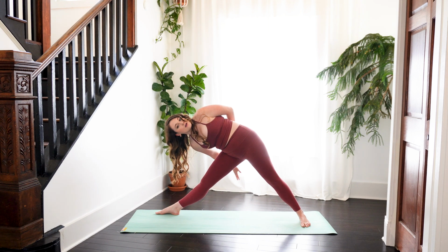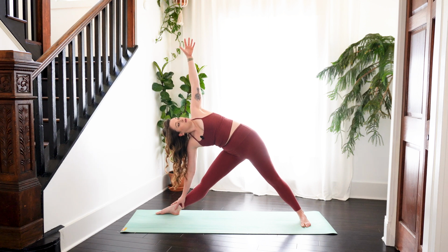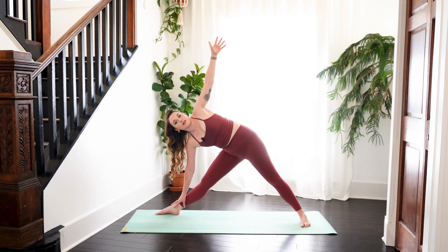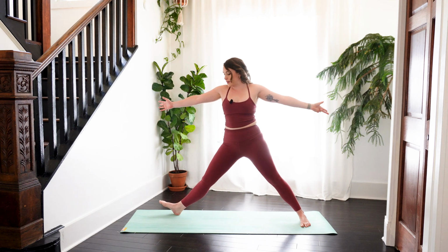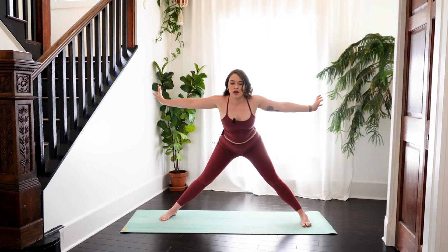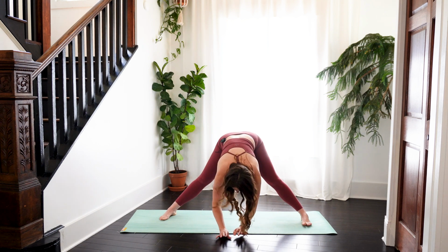We'll slowly untwist the arm. Right arm comes to our right leg, left arm reaches tall to the ceiling. Triangle pose. Inhale, we'll float the body up. Pick up your right toes, wiggle them out, pivot them to our side mat. Exhale, we'll hinge forward, wide-legged forward fold.